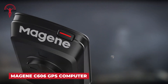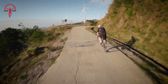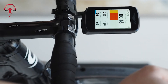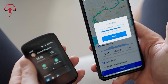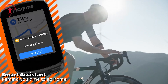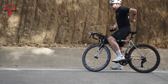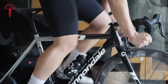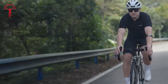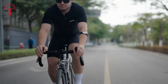Experience the ultimate in biking connectivity with the MeiGene C606 GPS Smart Bike Computer. This sleek device combines innovation and performance, boasting a 2.8-inch color touchscreen with nano anti-fingerprint coating and dual protocol transmission for unmatched speed. Enjoy swift and accurate positioning, precise smart navigation, and a range of smart riding assistant functionalities for a safer, smarter ride. With customizable data displays and comprehensive analysis through the OneLapFit app, optimizing your cycling performance has never been easier. It also supports advanced indoor training features, broad device compatibility, and 11 languages for a seamless and personalized biking experience.